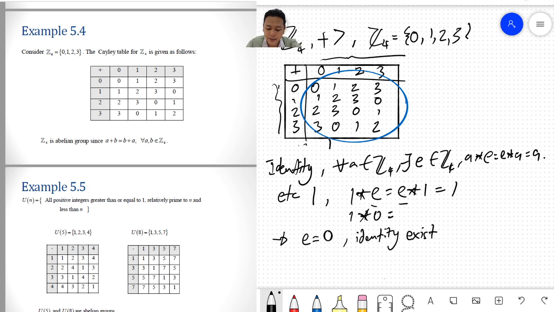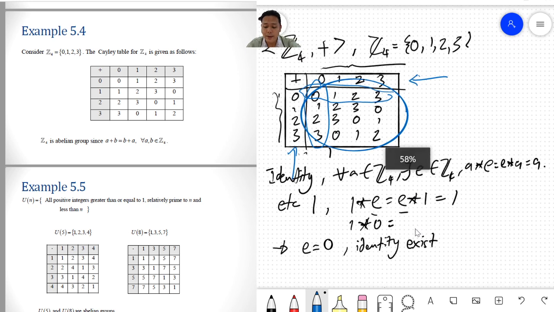There's one more way for you to see this. My tip to you is that the identity for plus addition is always 0. And you can also see from the Cayley table that the first row and also the first column will produce back the same values as the leading row and also the leading column. For the case of multiplication, the identity is always 1. But it depends on the group as well, of course, whether it exists or not.